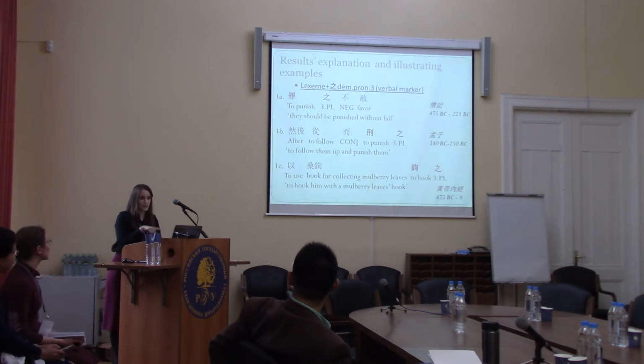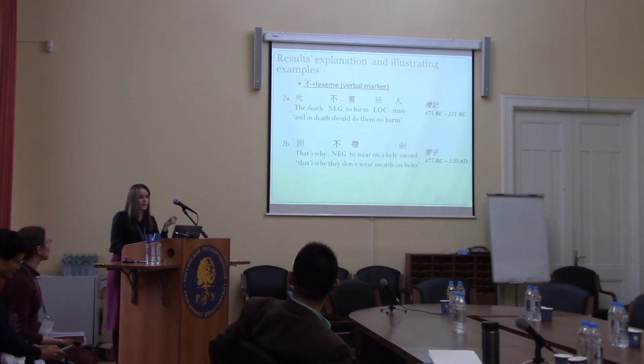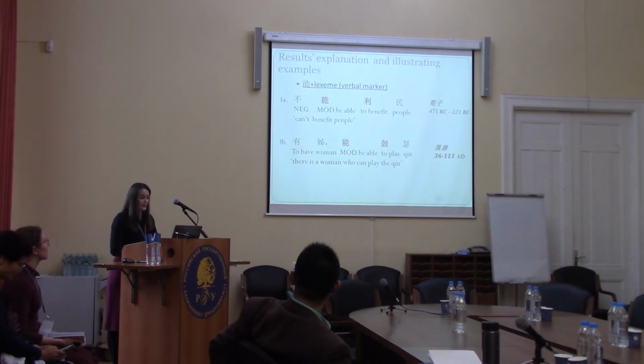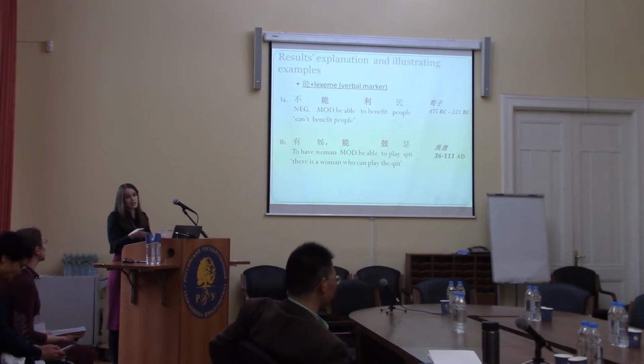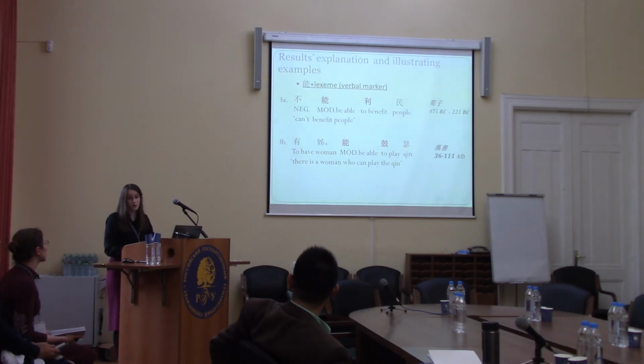In 1c, you may see a physical object noun lexeme's compatibility with this marker, and it seems like there are no problems. The second verbal marker is bu. Bu hai, obviously hai in this clause acts as a predicate, and the same is true for dai, which acting as a verb means to wear something on the belt or to wear something as a belt. So obviously it's a verb here. Then nan, a modal verb, and of course the modal verbal marker. You may see that in 3a, it's again our li that acts as a predicate for this clause. In 3b, bu acting as a verb means to drum or to play some musical instrument. Right here it means to play the se.